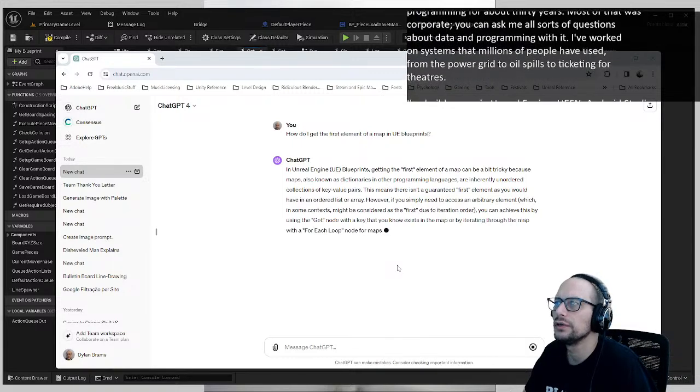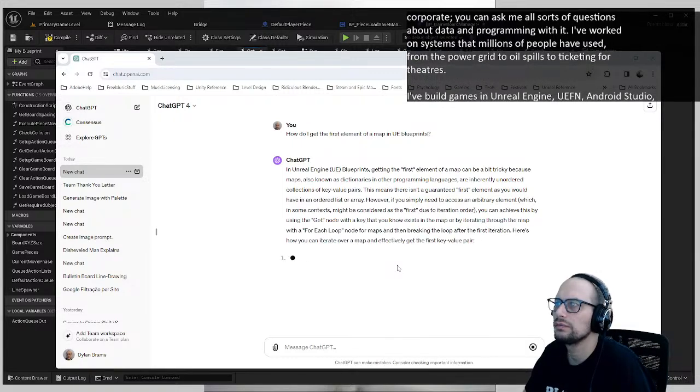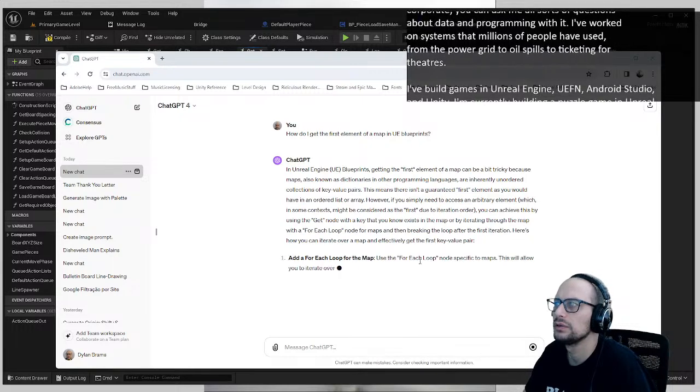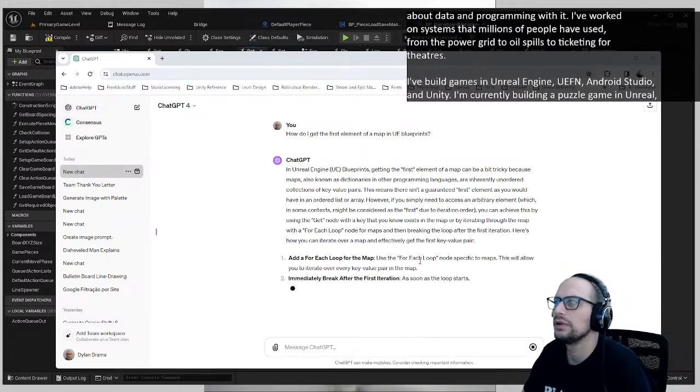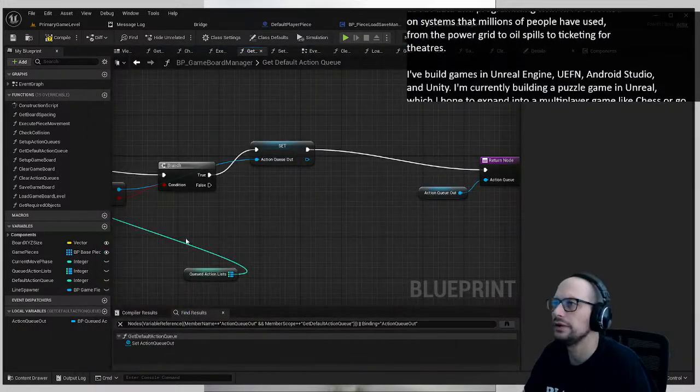Yeah, sure. Get node with the key needed to get. Okay, for each. All right, yeah, okay.